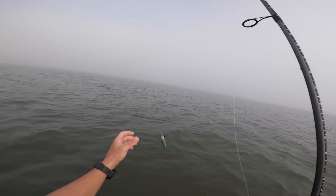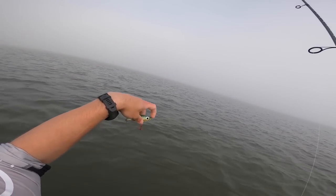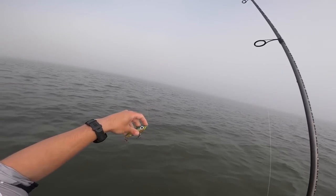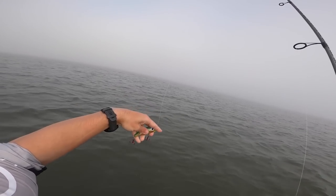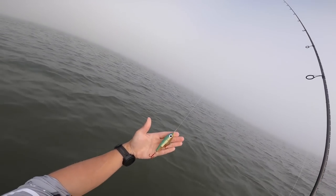If you're trying to adjust your depths, you tweak the nose down, tweak the tail down. If you're trying to get deeper, tweak it up. On both ways, if you're trying to come up, I would really recommend trying to keep it as straight as possible. I do want to put a little bit more in there, but that is about all you need to get to the fish that are on the bottom.